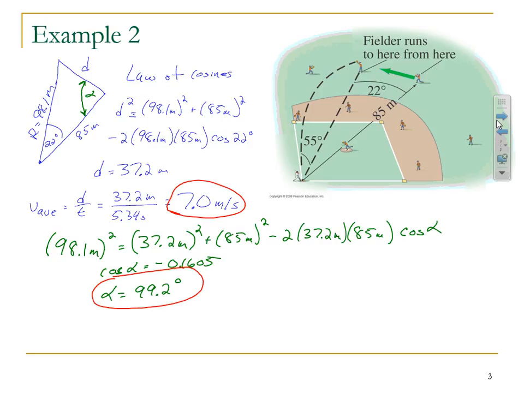So another question is, can Adam run that fast? Is it reasonable to think that Adam can run 7 meters per second? Well, I did a little bit of research, and I looked up Usain Bolt's world record time for the 100 meter. Usain Bolt ran 100 meters in 9.58 seconds. And that's a world record, so Adam's not going to run that fast. This works out to 10.4 meters per second. So it's at least humanly possible to run 7 meters per second.